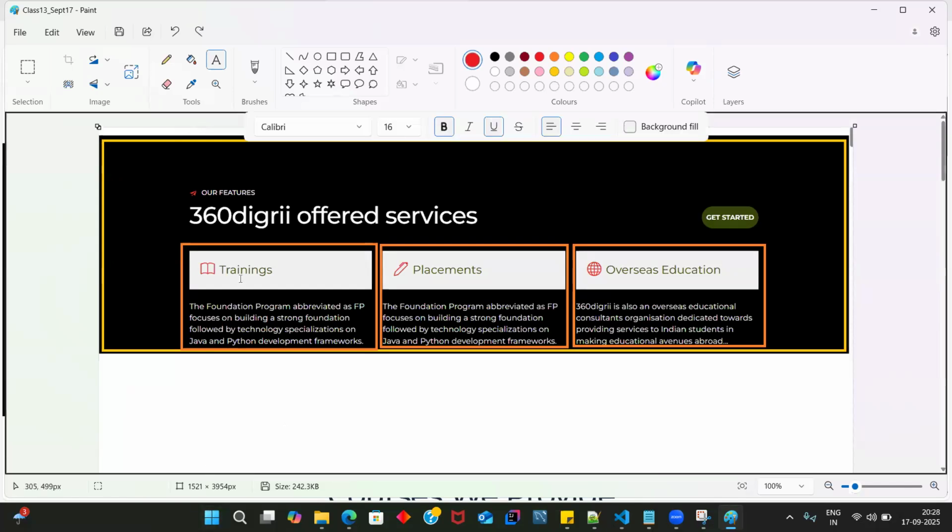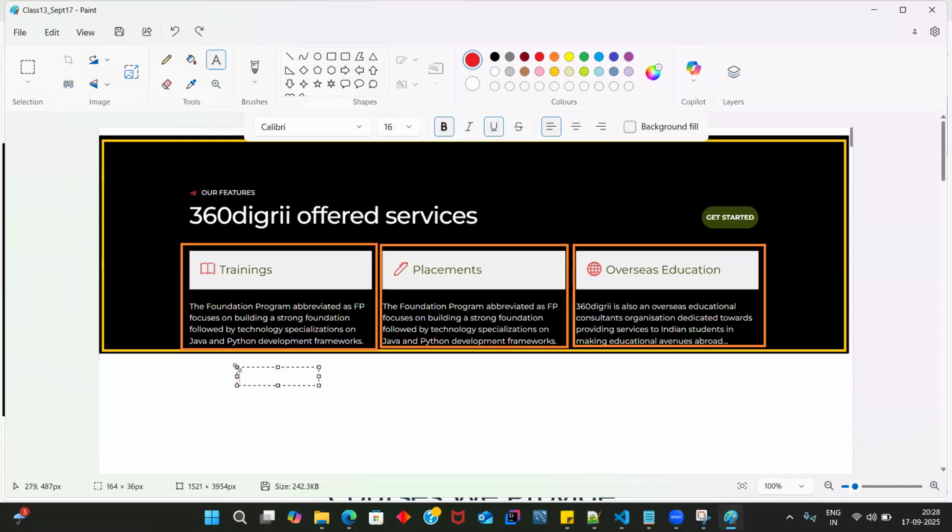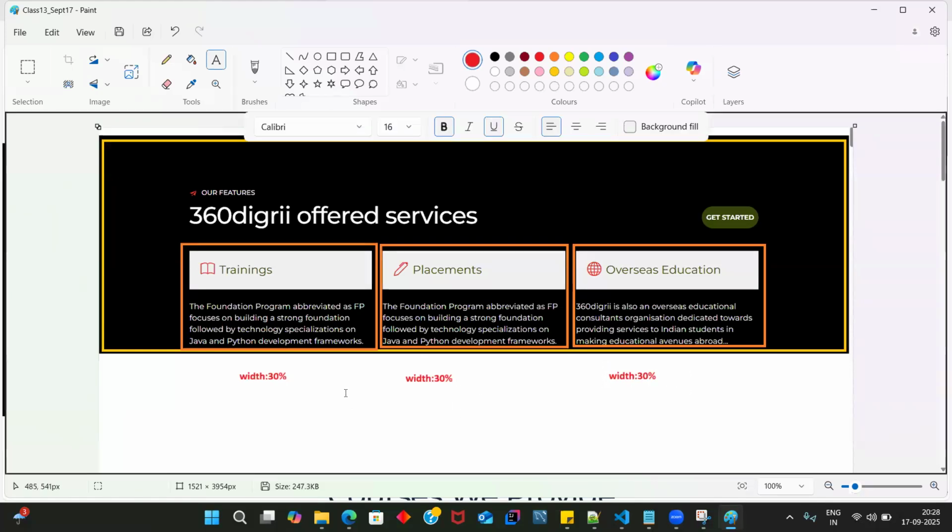So now, for the training, you can give some 30% of width. I'm talking about the width, guys. You could actually give 33, 33, 33, but later we can manage it. But see, this is what I have given, so the remaining 10 will be left, right?